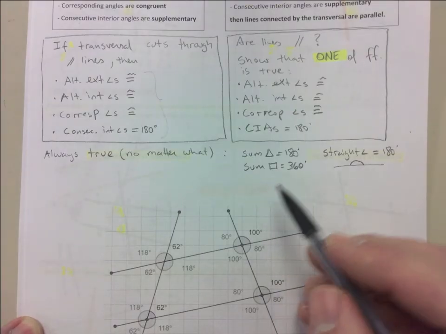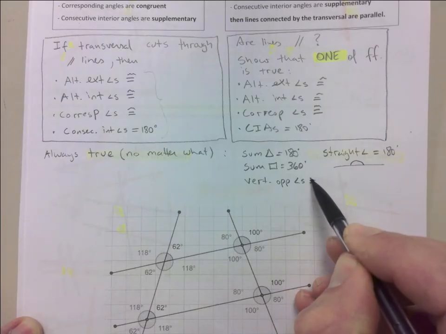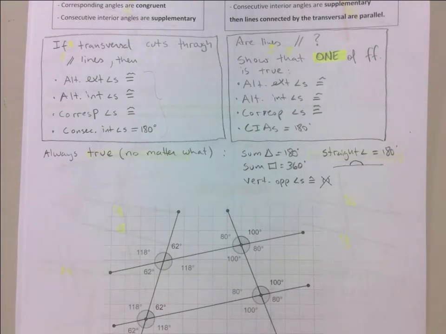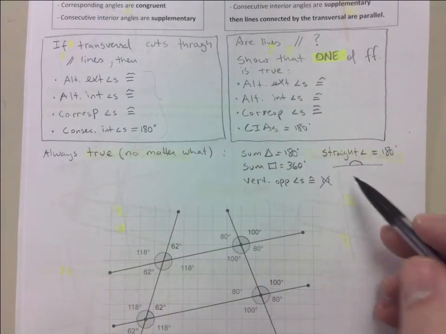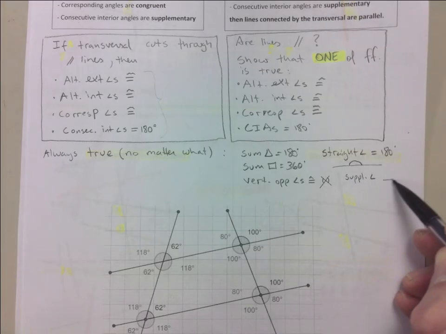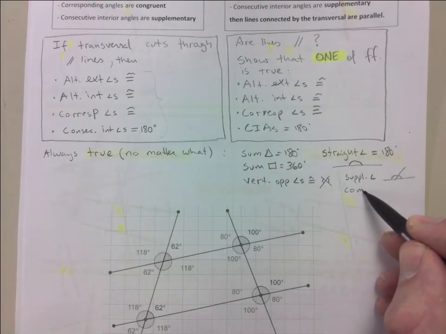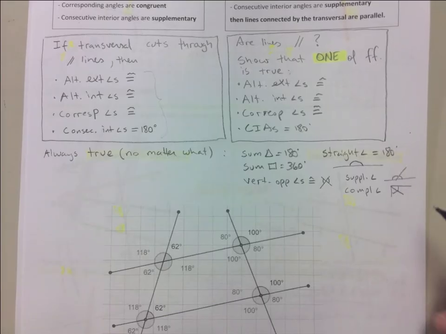You can use the fact that vertically opposite angles are always equal to each other, and by that I mean, right, when two angles have the same sides that created, those are vertically opposite. These are always going to be true, as well as supplementary angles, where you've got two angles here, they add up to 180, and complementary angles, you've got a 90 happening, right? And so you've got complementary is 90, supplementary is 180.